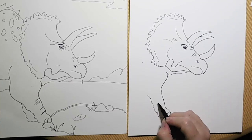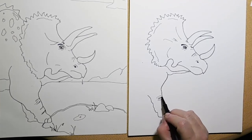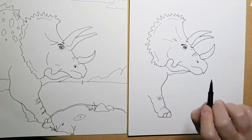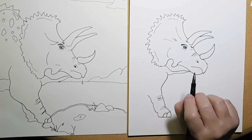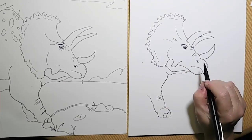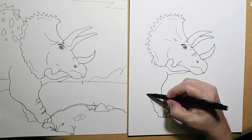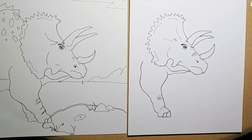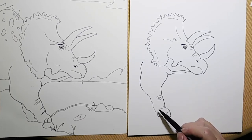And then when you get kind of to his knee, let's go ahead and put a knee in there. And I just did kind of an oval with another little curve line in it and a curve line over the top. That's kind of his knee. We're going to maybe put some little wrinkles for part of his ankle there, just like your hand would have a wrinkle in it. And then I'm going to curve it out over here and bring it all the way up. So there is my first leg.